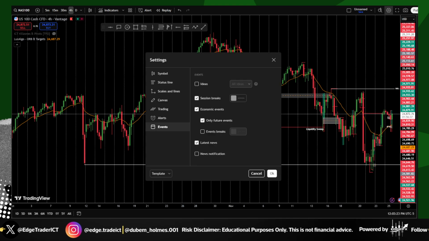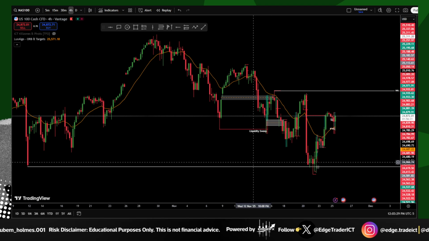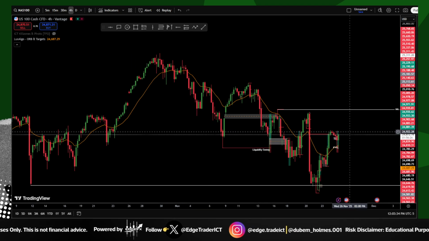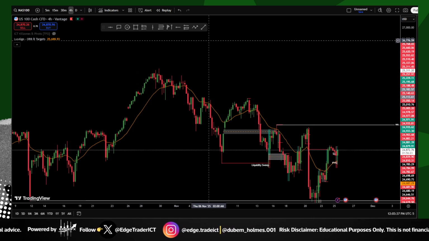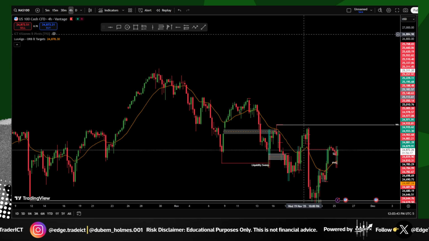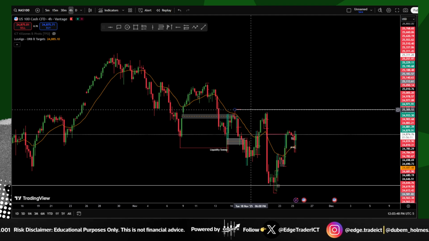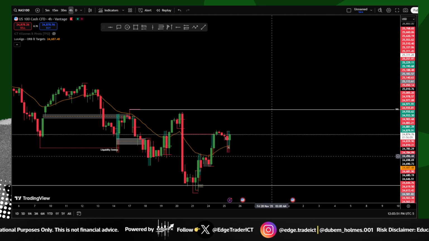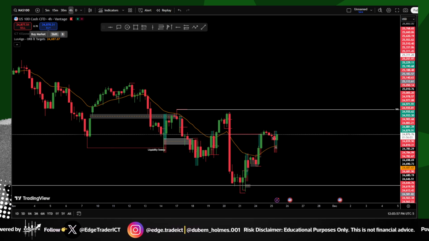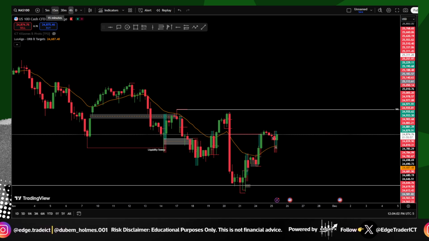I'm going to take off this session break so that it's not distracting. But we can see how price conveniently swept this low, and we expect that price is just going to continue on an uptrend. For me, the final draw on liquidity is this level up here. However, in short term, the draw on liquidity is the previous week's high, which is this white line I've marked here. So with that in mind, going into this session, I was looking for an entry level where I feel like most of the buyers are going to step in.